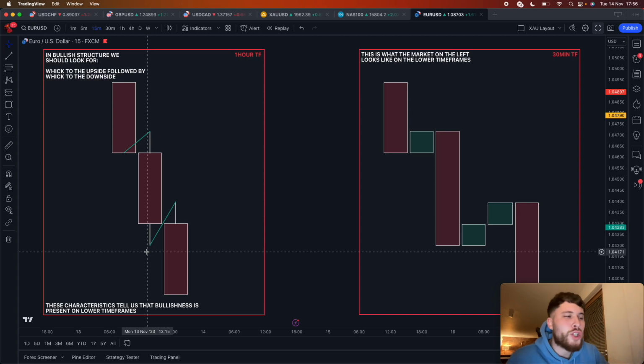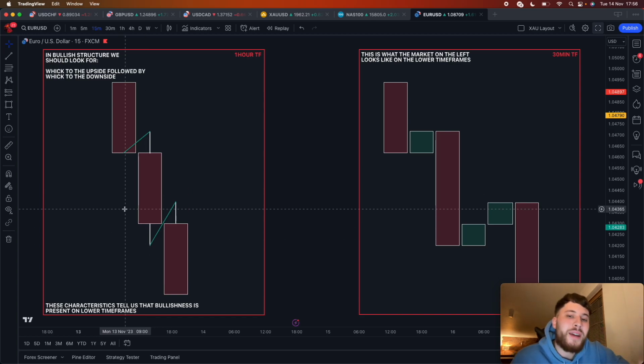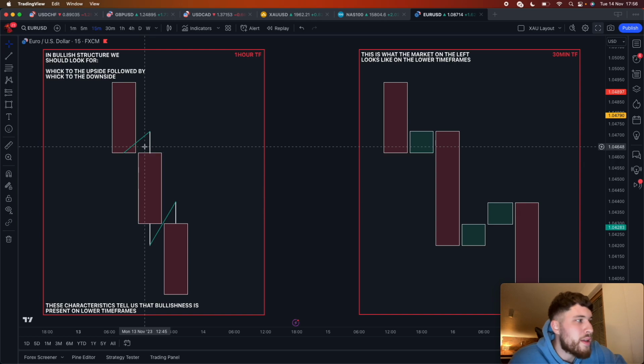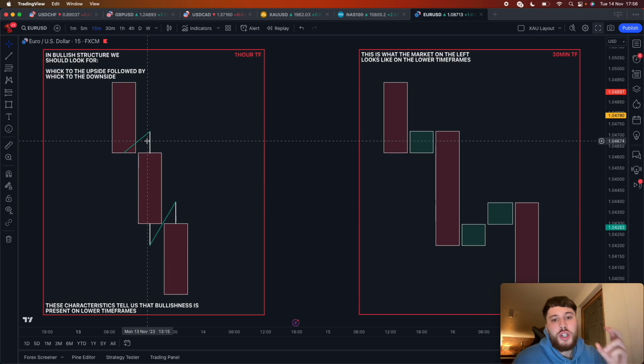So that is the main characteristic you need to be looking for when looking to go short in a bearish market, and you're trying to distinguish and find these hidden order blocks. Now again, there are going to be times where we don't have the wick to the downside first, and we are just delivered the wick to the upside. But by understanding the opens and closes of candles, we understand that when this candle closed, this candle opened, but we had bullishness before price then traded lower and closed down here.